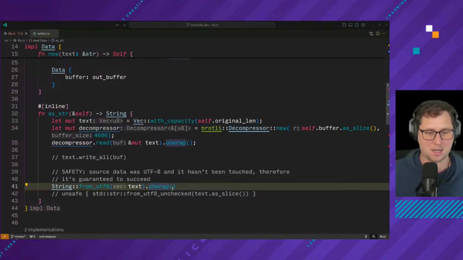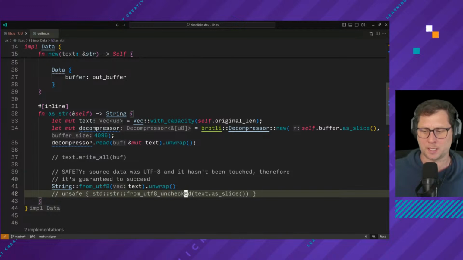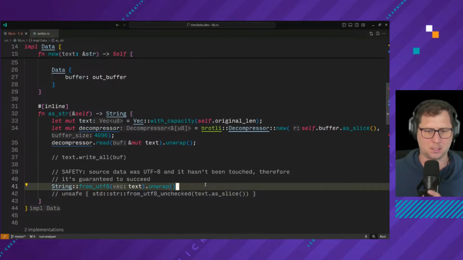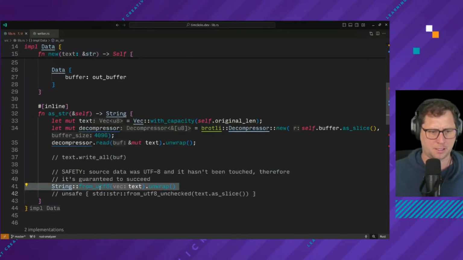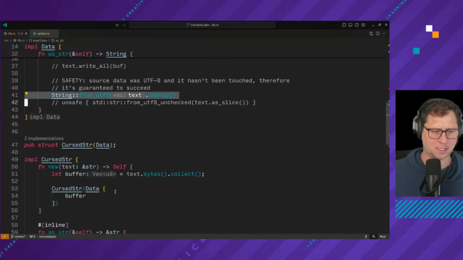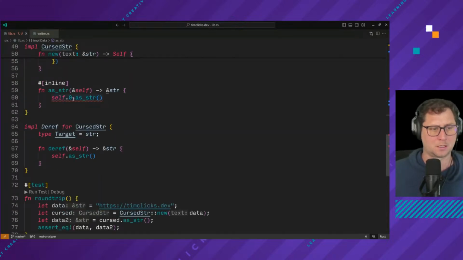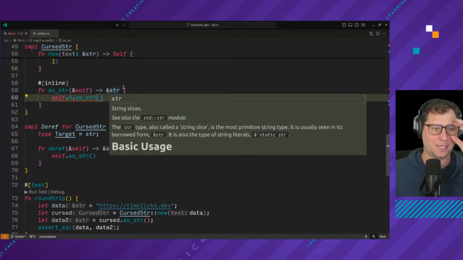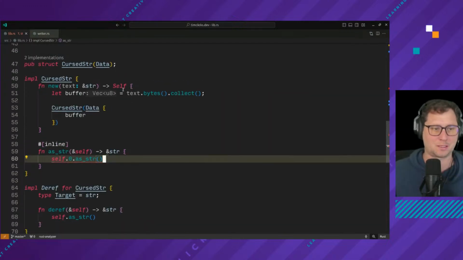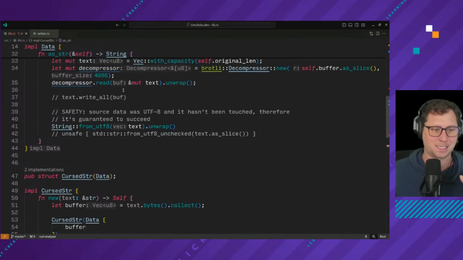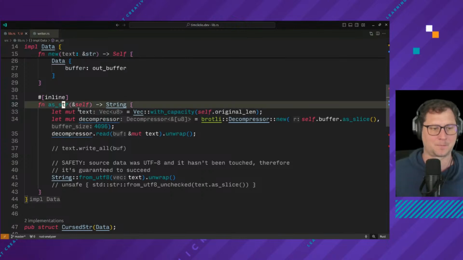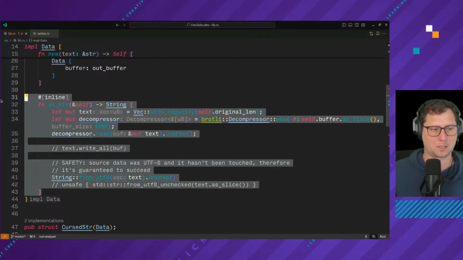And now we have a situation in which string unsafe is working for us. So let's test it. We have a slight issue that our string slices or as string method doesn't quite work the way that it should.